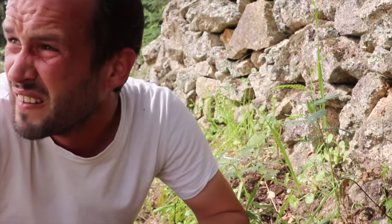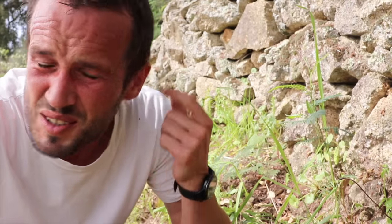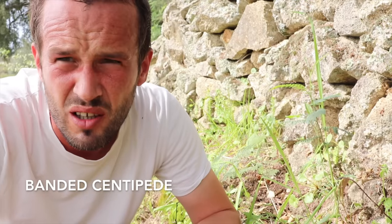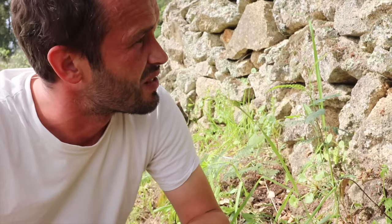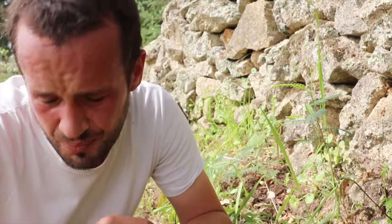Getting warm. I have to go and put some shorts on, I think. There was a massive millipede, I'm not sure which one they are, over there, that bit Carissa last year. It was massive, about that long. So I'm going to give that a head start and then continue.